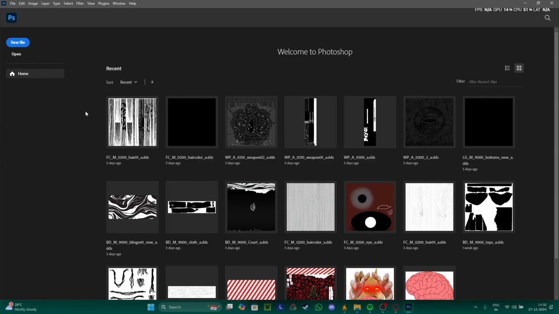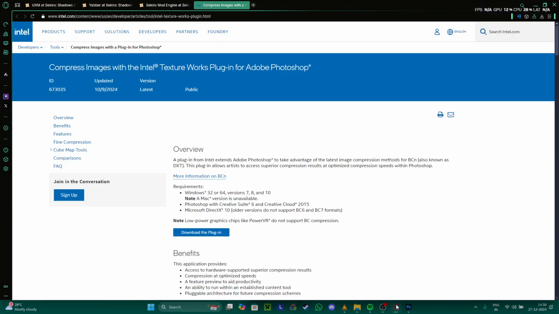There's already a lot of tutorials and mods on YouTube, but I think there's not one dedicated or properly explained step by step. So I'm just making it for the sake of it, also for in the future if I forget how to do it, because I do take long breaks from time to time. Anyways, so for this mod, you will need to install some things and you will need to have some things.